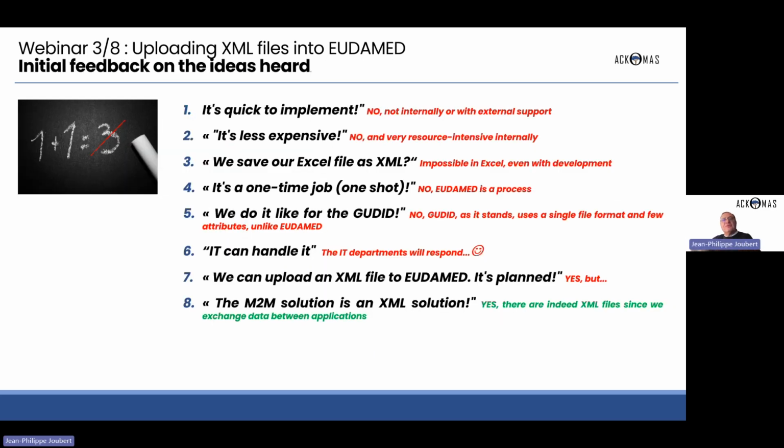So let's revisit the initial misconceptions. I briefly comment on them based on what has just been presented. Remember, it's quick to implement.